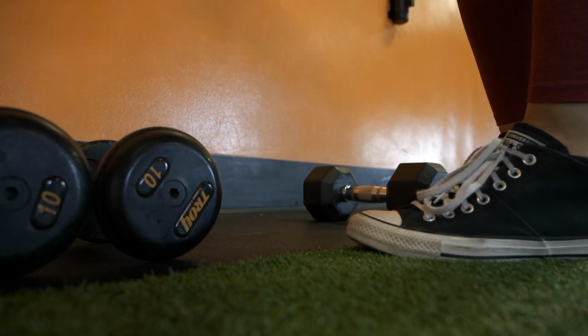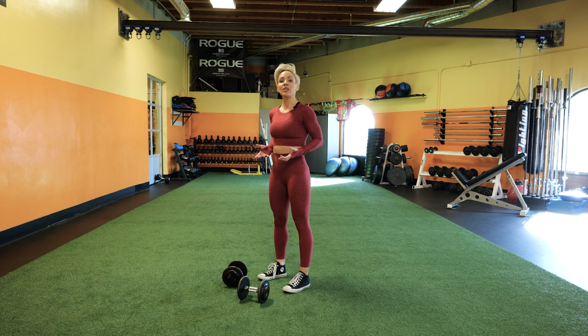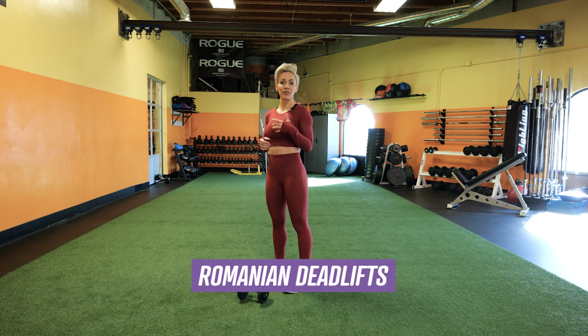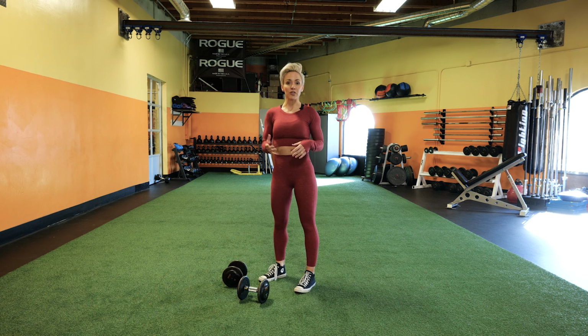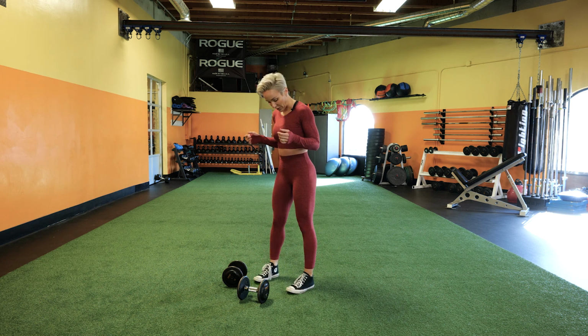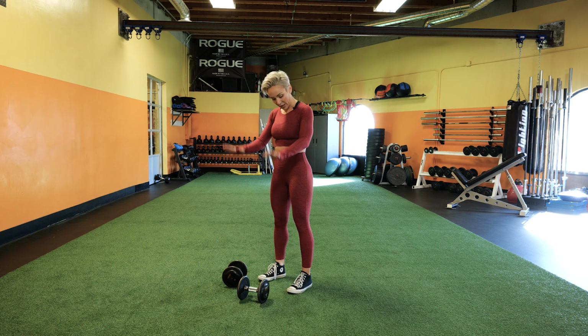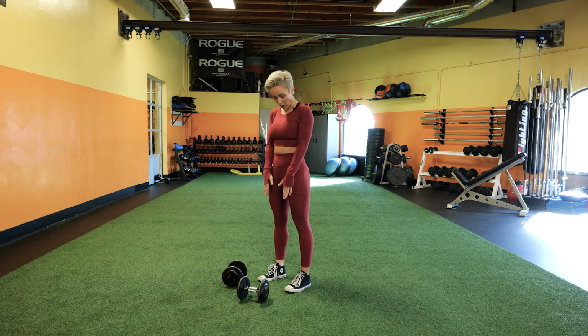All right, moving on to standing up, right where you guys were at. I'm gonna talk to you guys about Romanian deadlifts, also known as RDLs. Okay, before I grab the weight and show you how to do this, I wanna make sure your body is set in a perfect position, setting you up to get the most out of your RDLs. So your stance should be about hip width apart with your feet pointing straight ahead, okay? And without dumbbells, I'm just gonna show you this because this is great practice for you guys to do at home. Okay, so press against your upper thighs with your palms.